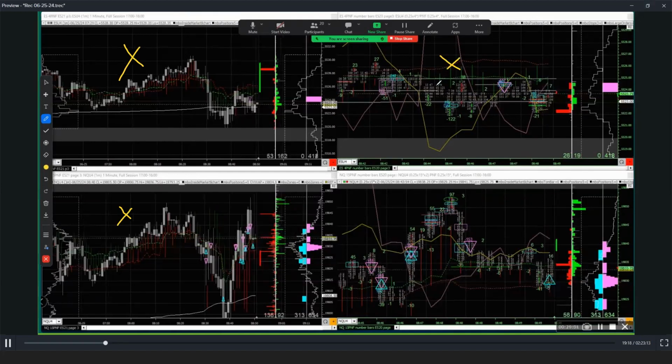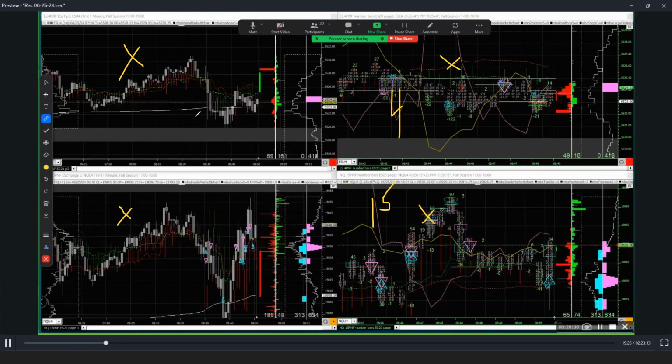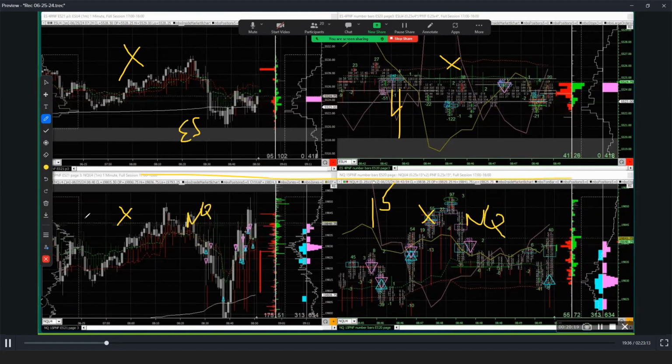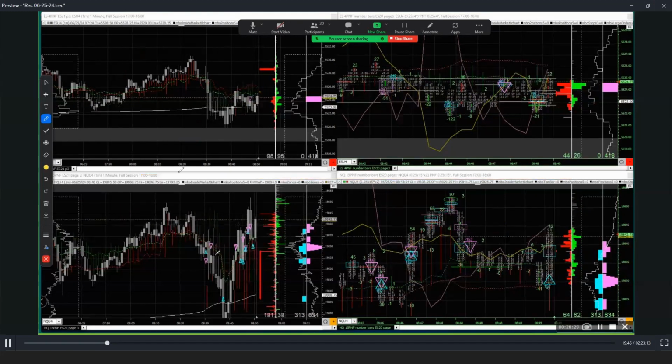This is the ES with a footprint of 4 PNF. This is the NASDAQ on a footprint and a PNF of 15, 4 and 15. The reason why we did it this way was to get a better high-low comparison between two markets, the ES and the NASDAQ. So the NASDAQ is on the bottom half of this chart and ES on the top. If you take a magnifying glass to the bars, you would see this. You also could compare and contrast swing highs and lows, like this happened here. This one probably happened there. These lows are those lows, and so on. This made a higher high, and this one didn't.